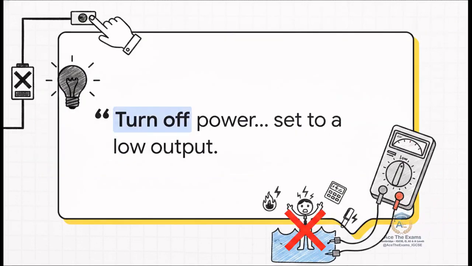If your answer was just, well, it's dangerous, you get 0. Seriously. Here is the exact text pulled straight from the examiner's manual. Turn off the power. When connecting electrical circuits, ensure the power is turned off. When you are ready to take measurements, check the circuit and set the power to a low output before turning it on. And obviously keep circuits far away from water to avoid electric shocks that can cause burns or completely fry sensitive meters. You must write down the specific action and specific hazard to secure that mark.